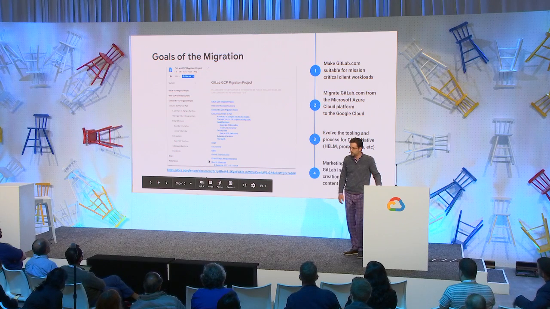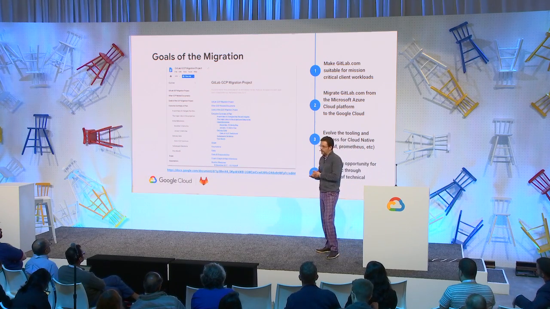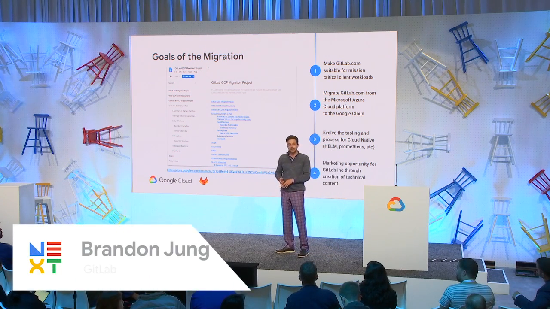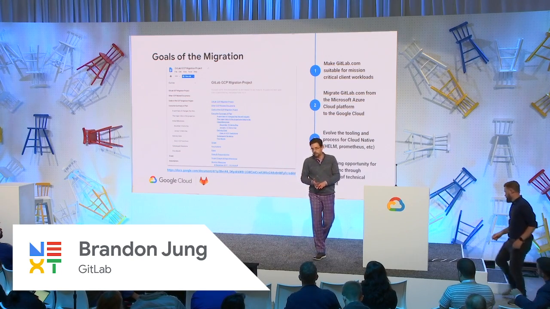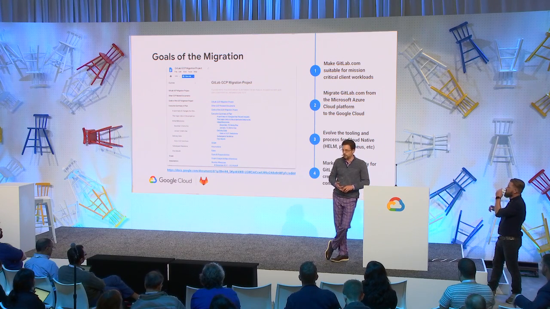A couple of really important things that we focused on. First off, we want it to be suitable, obviously, for mission critical. That's really important for us to grow our business. We needed performance, we needed consistency, and price. That was the reason we moved from Microsoft. We saw better performance, we'll highlight that, better consistency, and significantly better price.